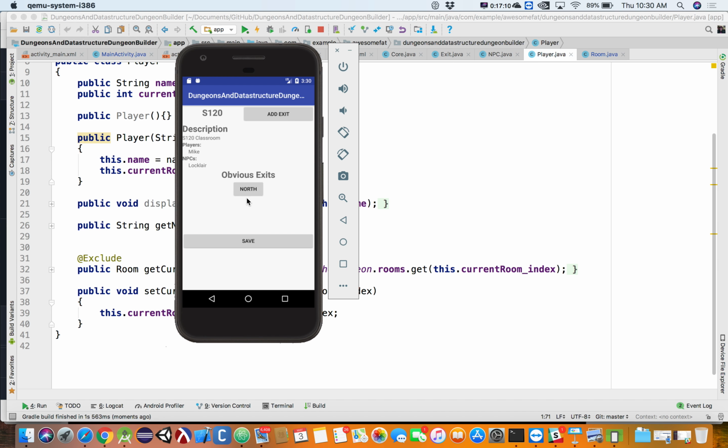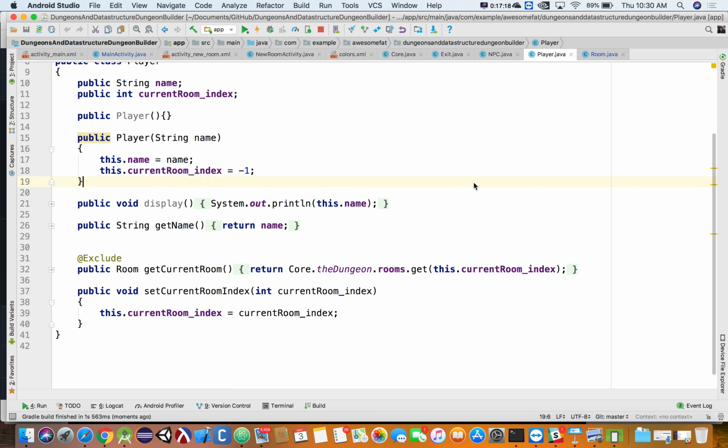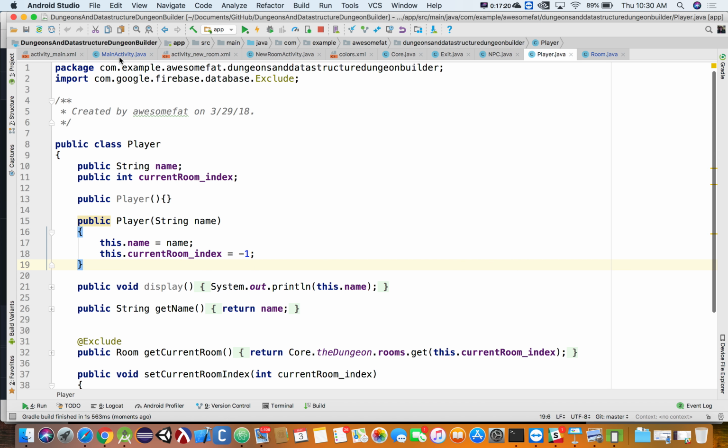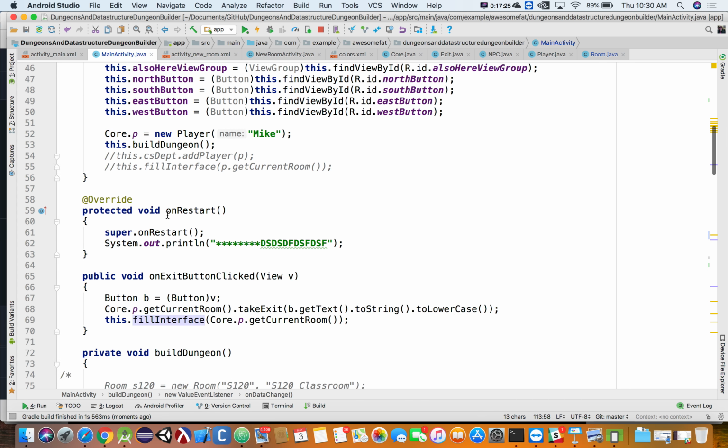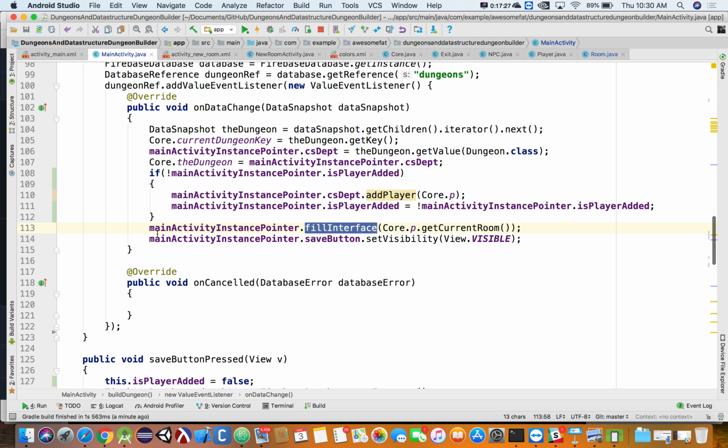Shouldn't it just update instead of like rewrite the whole thing, rewrite the whole object? Well, you could say we can make it work that way, but the way we're doing it right now is we are literally overwriting the entire dungeon every single time something happens. Right there.